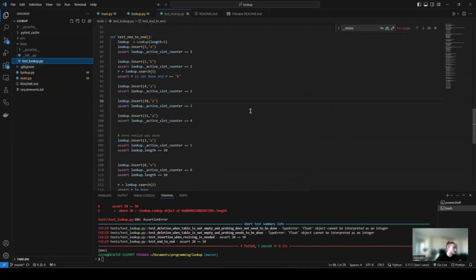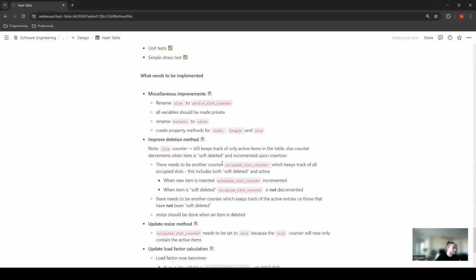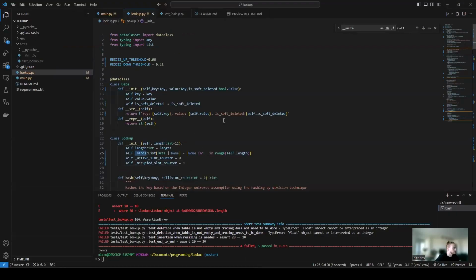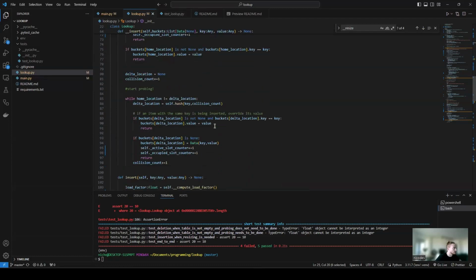This lookup. Active slot counter. So maybe I can say, get size. So here I can have a method that says get size or something like that.